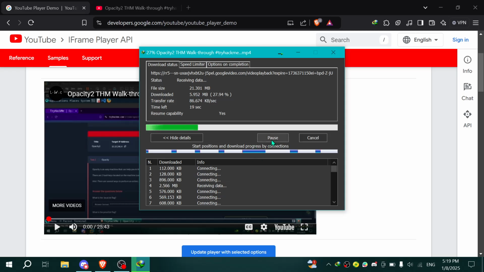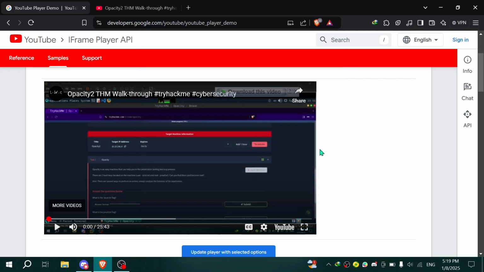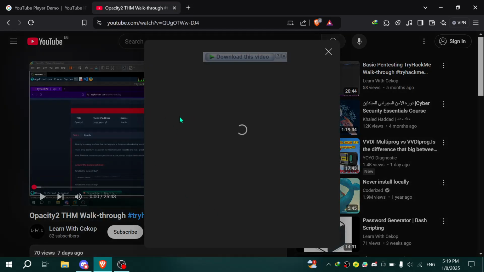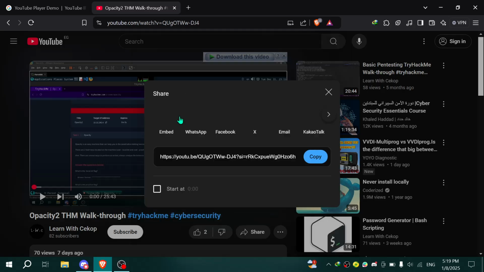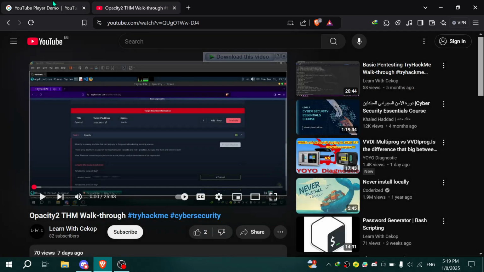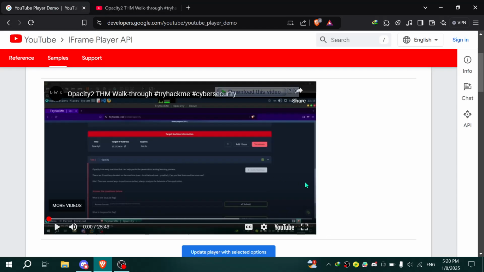Why? Because in this API player, it doesn't actually check for permission. It just gives you authorization. So yeah, it's a human error. But that's one way to do it, and I'm more than confident that there are a bunch of ways to do this. There's actually a way by going to share, getting the embed code, and giving IDM the link for the video that's in the embed code, but I'm not sure if that's going to work. You have to go to the video and view it as embed. It's kind of weird, but I think that this way is pretty simple and straightforward.